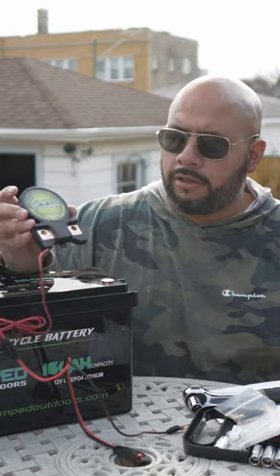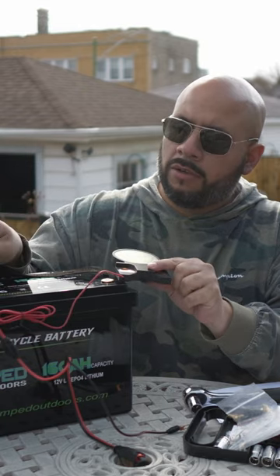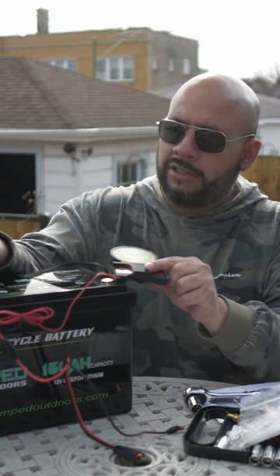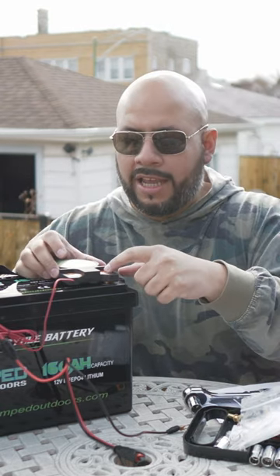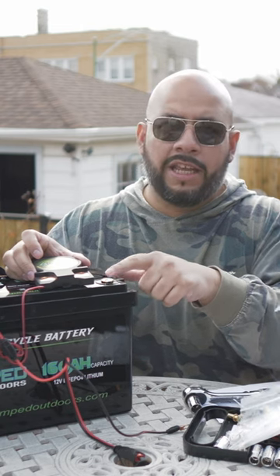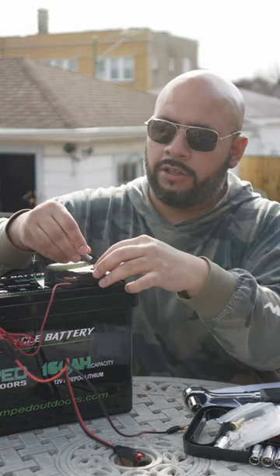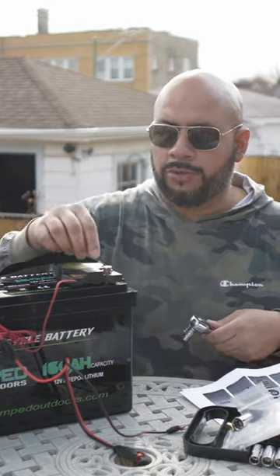Let's talk about the battery monitor installation. I've already got some of it going. You take the red cable that comes off of it and connect it over to the red side — we've got that already done. There's only really one way to orientate this: you're going to want the B-negative to go over into the actual negative post itself. Line it in there with the washer and the locking nut.